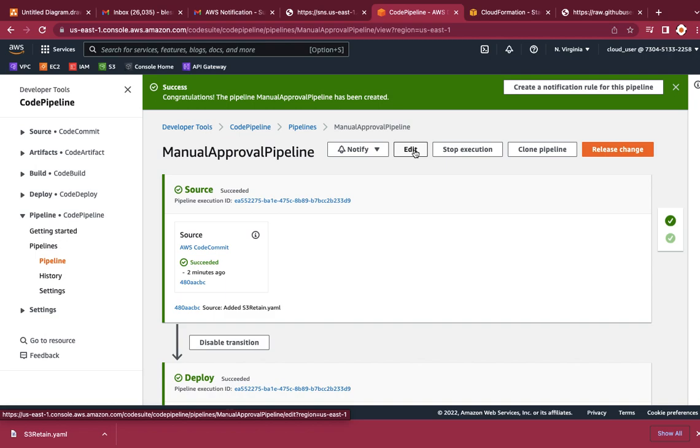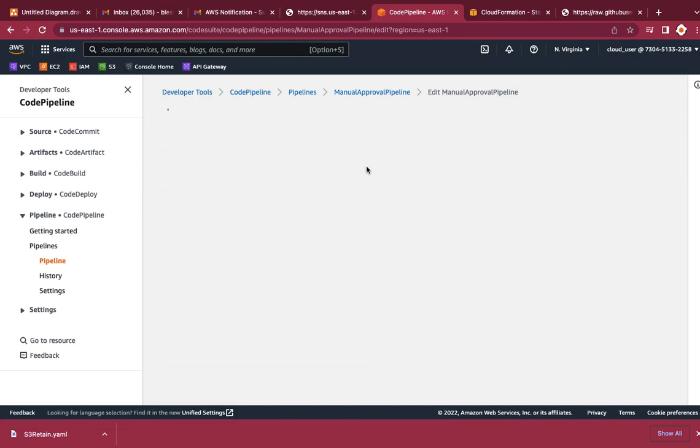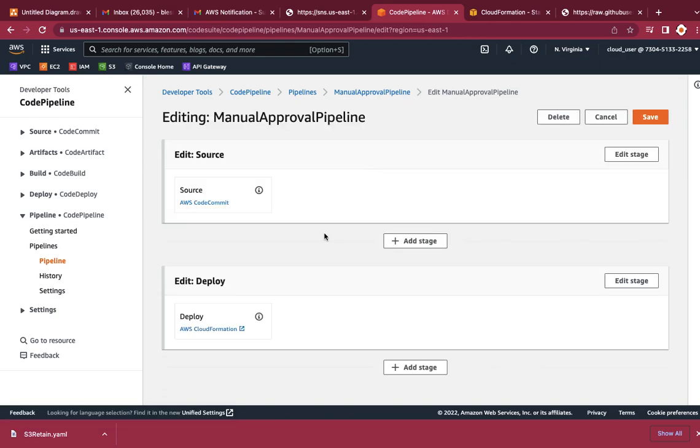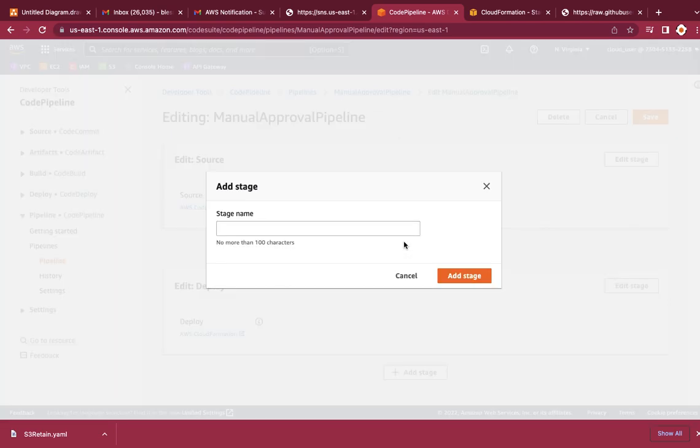Or during this pipeline, for any deployment to be done. So we're going to click on edit. In between these two, we're going to click on add stage.